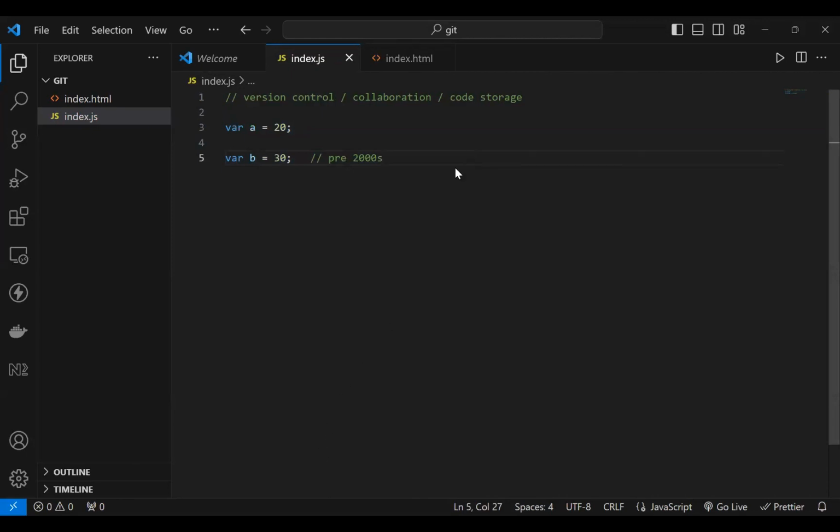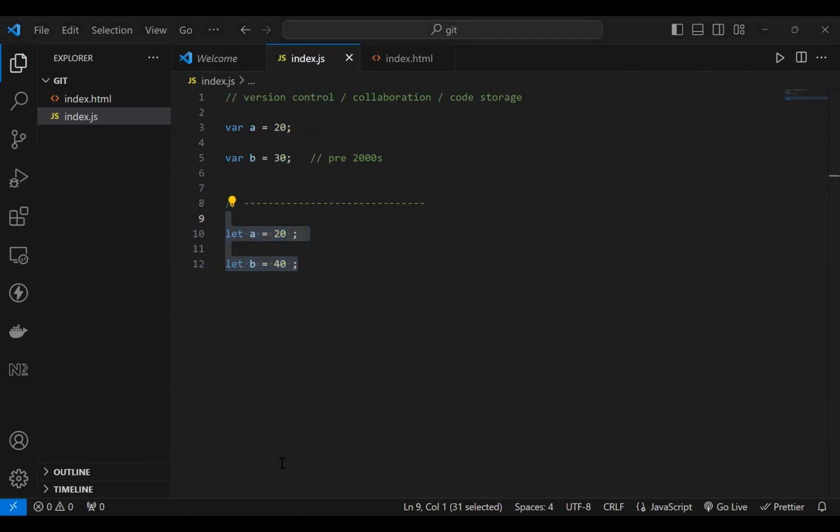Now, if I'm gonna store it, right? Again, code storage is gonna be in place. If I store it on cloud somewhere, and after ES6 was introduced, I basically updated my code with this, right? So I do this and this. So now, am I upgrading the code? Am I upgrading the code?